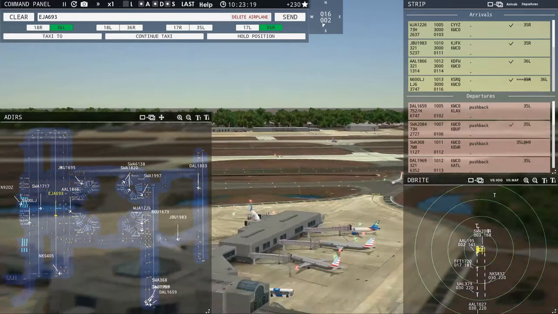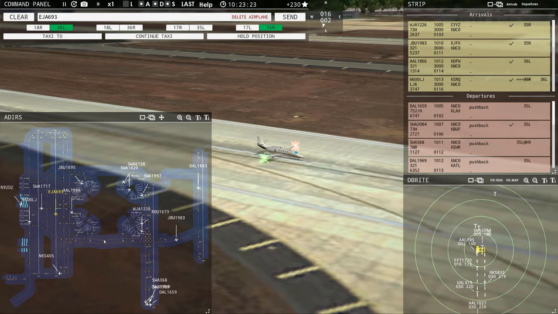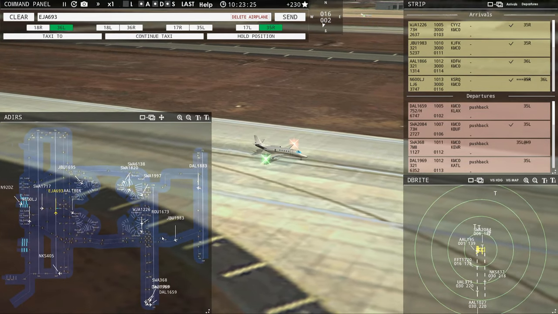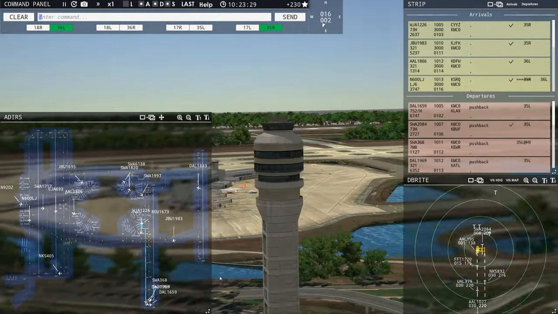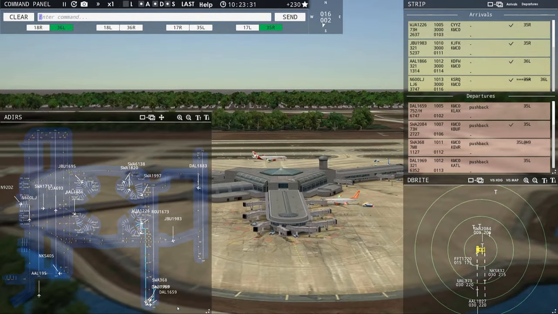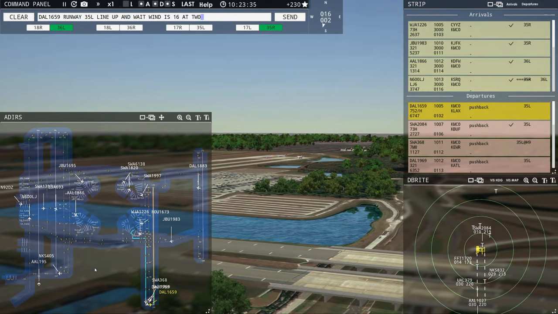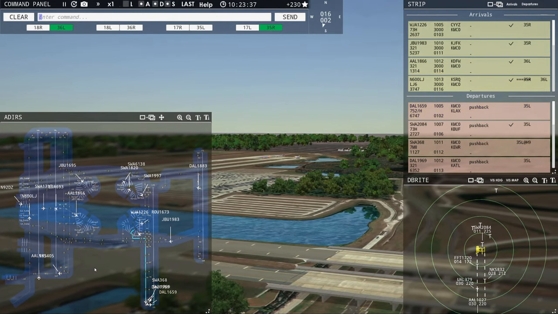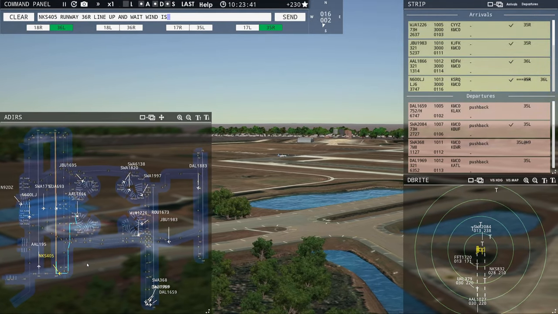Yeah. That's not good. Okay, then he has to go. I don't know. Yeah, Echo. Oh, I don't like it. Rouge 1673, continue taxi. Continue taxi, Rouge 1673. Delta 1659, runway 35 left, line up and wait, wind is 162 knots. Spirit Wings 405, runway 36 right, line up and wait, wind is 162 knots.